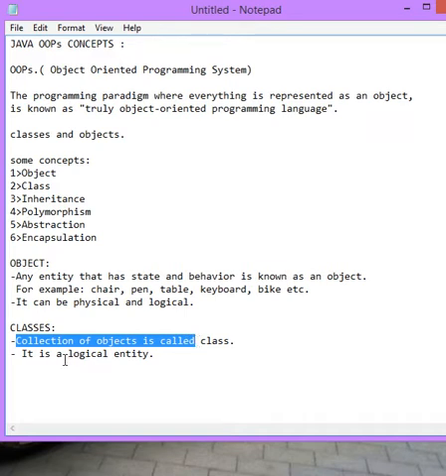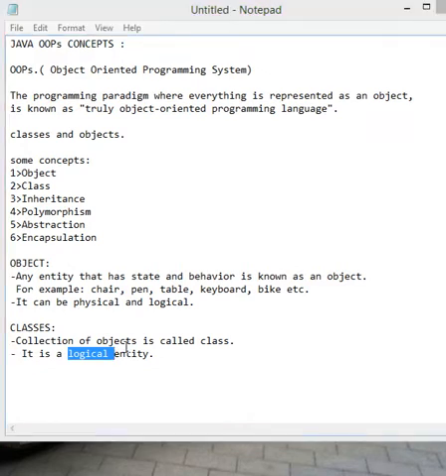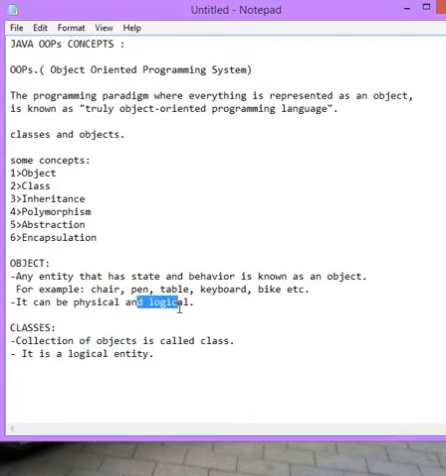It is only logical entity. It is not physical. This term logical is important. So what is physical and logical? Physical means you can touch and feel that object, but logical object can only be felt.